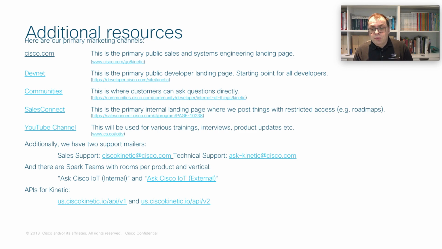There is a YouTube channel from the BU, the business unit. The link is here. And if you need to use the Kinetic APIs, everything is documented, and the links are over there. Just because I'm a nice person, I'm going to publish the links in the comments of the video, so you don't need to do anything else but click on the links.